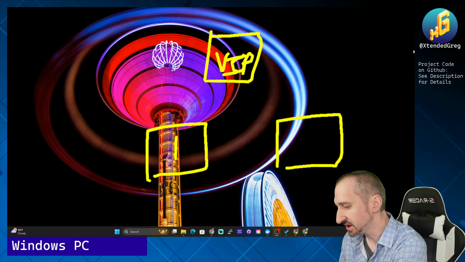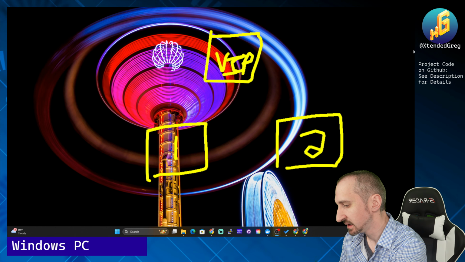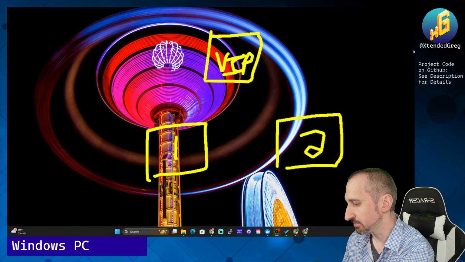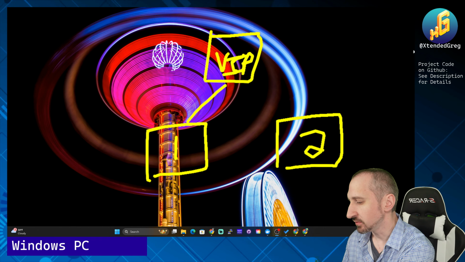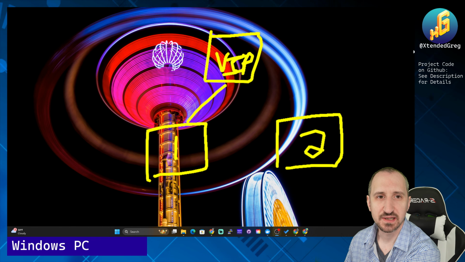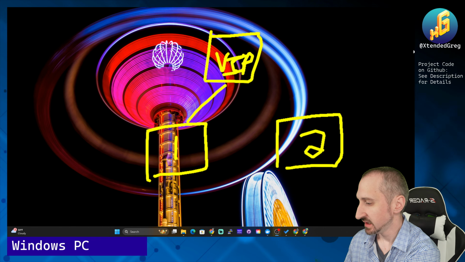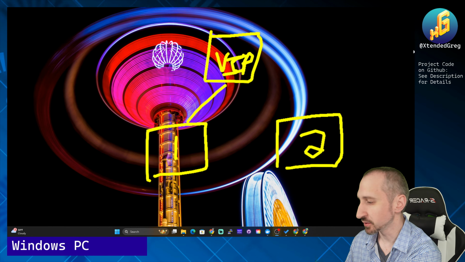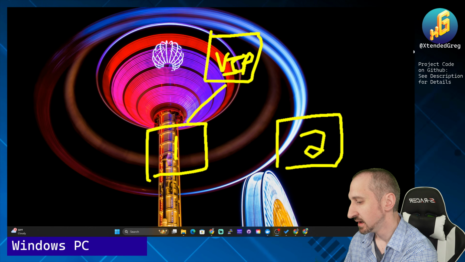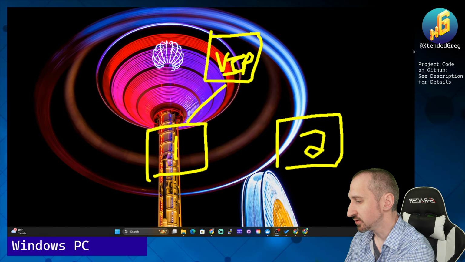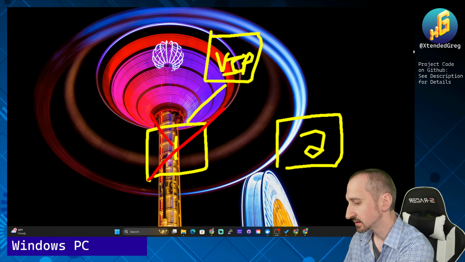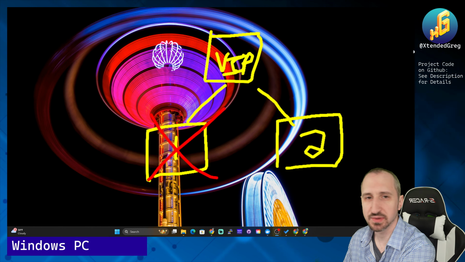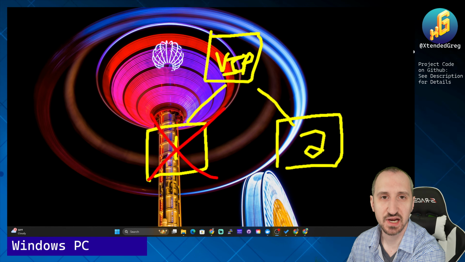So we'll call them 1 and 2. But only one of them will be used at a time. While one is active and is considered the master, it will be responding to requests for that virtual IP. But if one goes offline, now 2 would pick up and start responding to those requests.